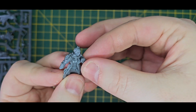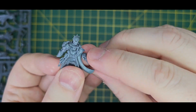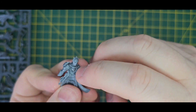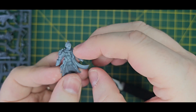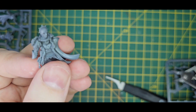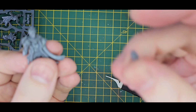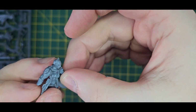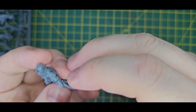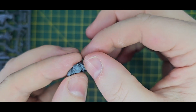Okay, and then this front arm, it's going to slide in here. Again, it's quite a straight down positioning on this arm. It's going quite in like that. Trying to get the positioning just right. It feels like that, with that little notch sticking outwards.